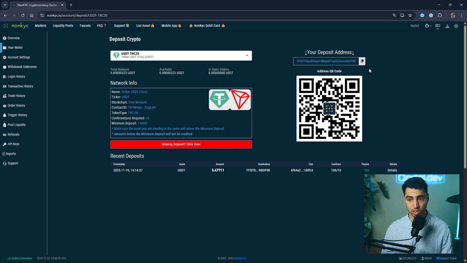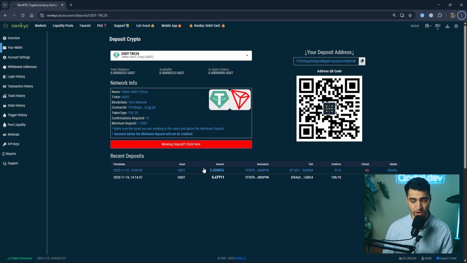So I'm going to click on my deposit address over here, copy it, or I could also copy the QR code, whichever is preferred. And I'm going to be pasting that when I send from Revolut, which I cannot show you, unfortunately, because I can't share my screen for that. But when I click send, it's going to ask me to input a deposit address, and I'm going to simply paste this address in. Okay, so as we can see here, the deposit was successful.